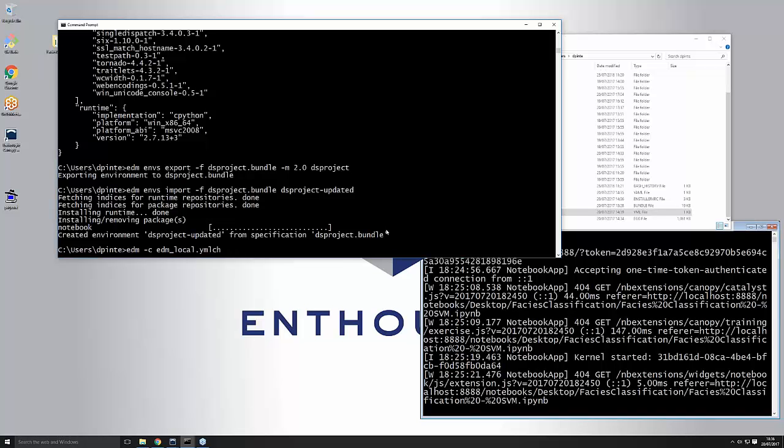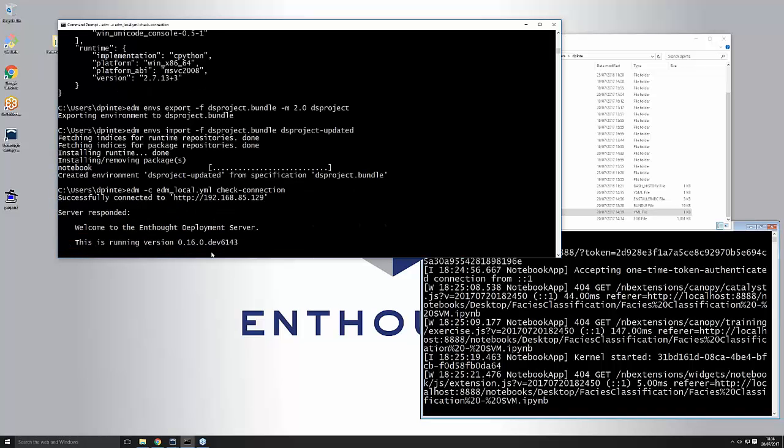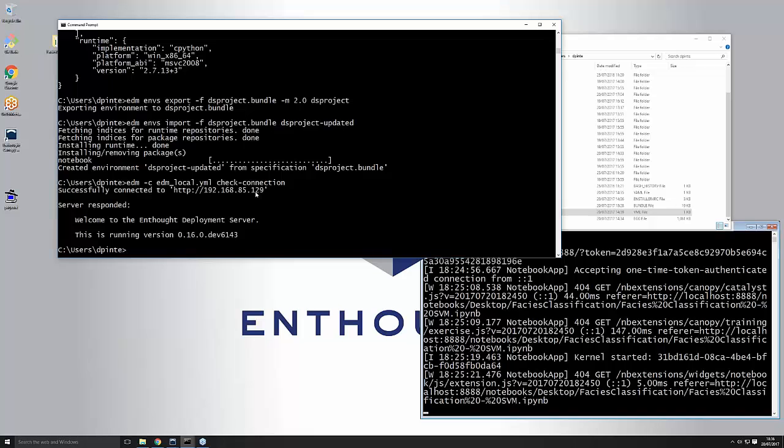and I do, for example, just a check connection to verify that it works as expected. Now you see that I'm connected locally, and so all the various commands that I was doing before, I can now just tweak them and just pass my local configuration and do exactly the same. So if I want to upgrade or downgrade something or install a new package, all that is going to work fine.